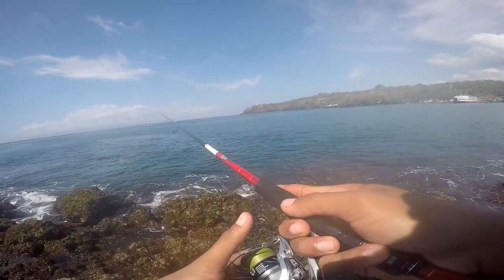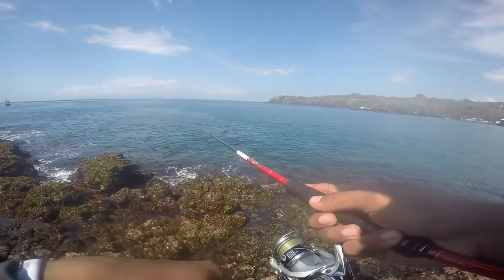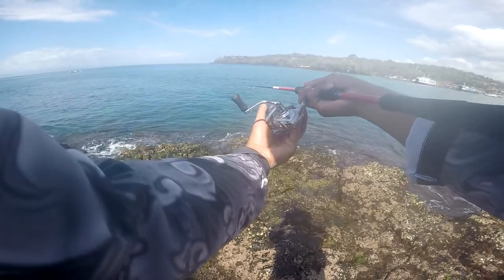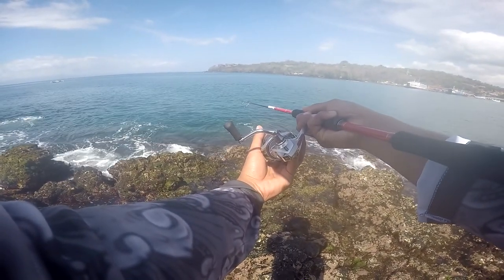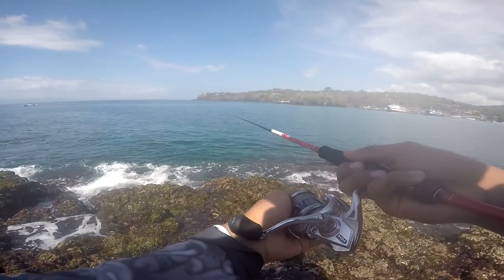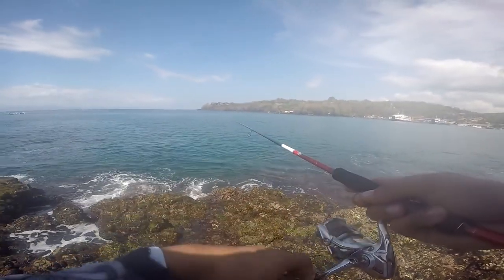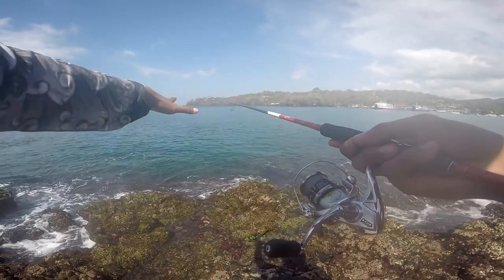Because when the needle fish bites the lure, we have to open the spool. Keep going. They have to keep going until the needle fish gets a place to eat the lure and swallow the lure, because the needle fish needs to find a good place with no one disturbing it. That's why we have to open the spool until the needle fish gets a good place to eat.